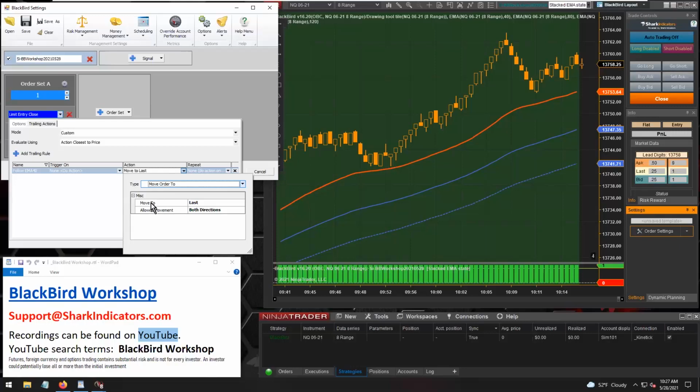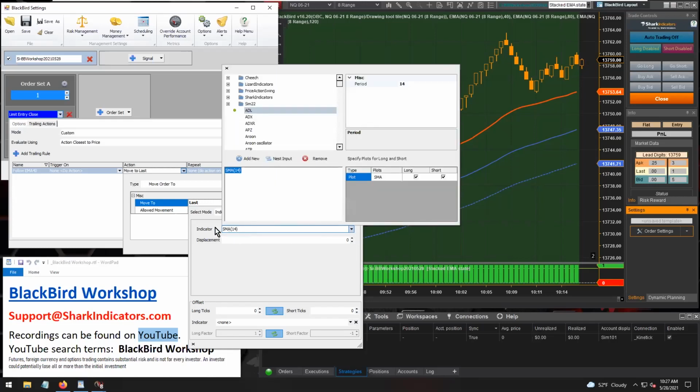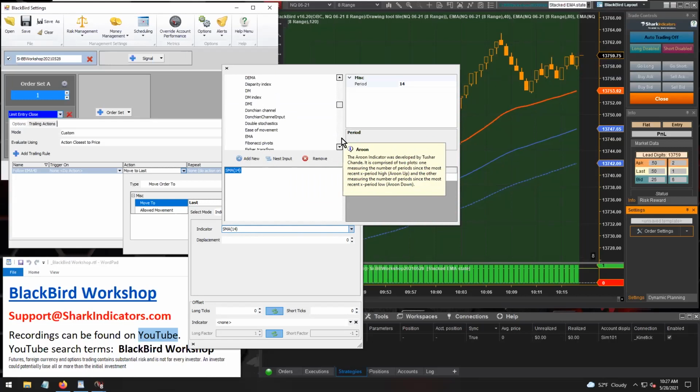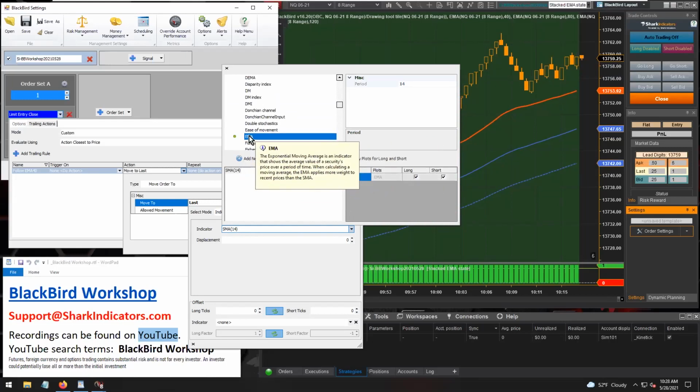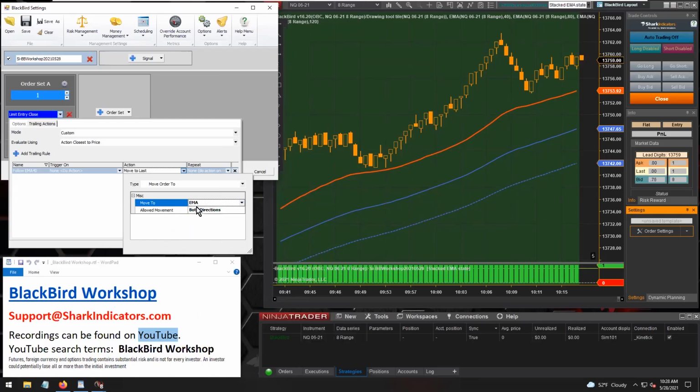We're going to go into the move to and open up this menu, and again we need to change the mode to an indicator value, open up the indicator section, find the EMA, there's our EMA, change the period like so, and that was it.